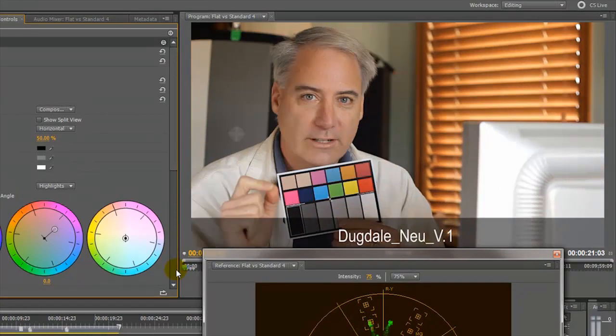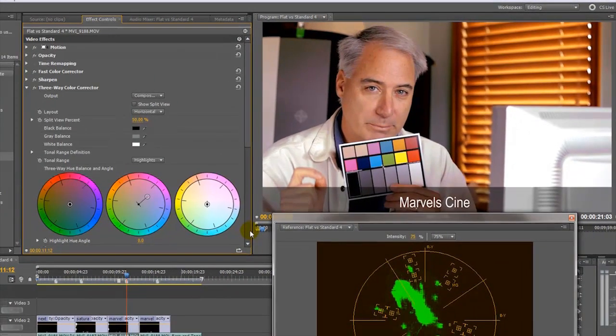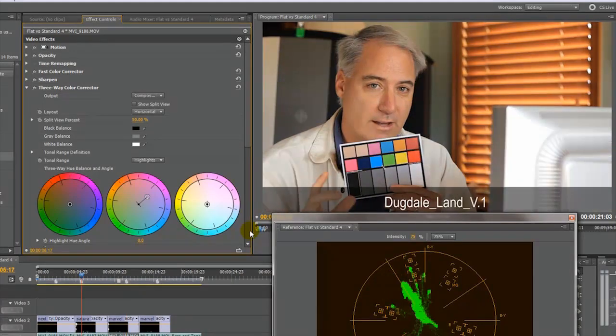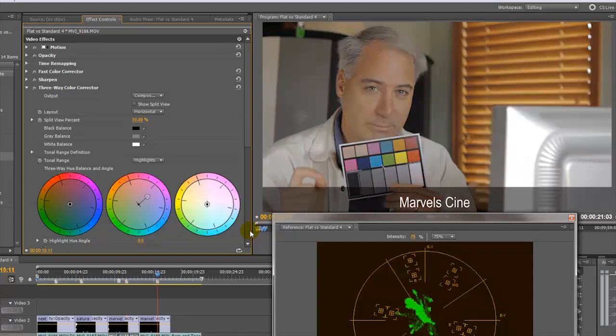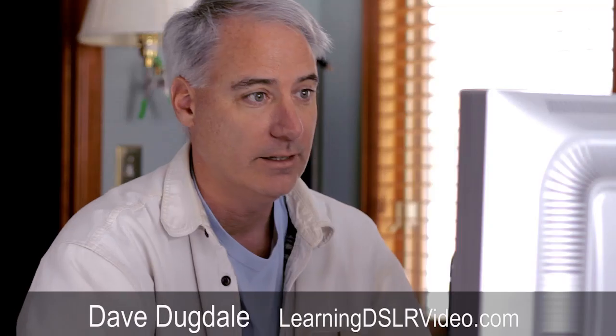So that's pretty much it. If you look at the difference between that one and that one, there's my landscape, there's neutral. They all seem to have a lot of green in them. And then when I go to that one, I think it's correct. If you look at the color card, the colors look saturated. The yellow looks way too hot, but I think that's okay. But there's a big difference between before and after. You can see it just looking on the reference monitor. Huge difference in saturation, and you can see I shifted the colors a little bit too. So that's pretty much it.